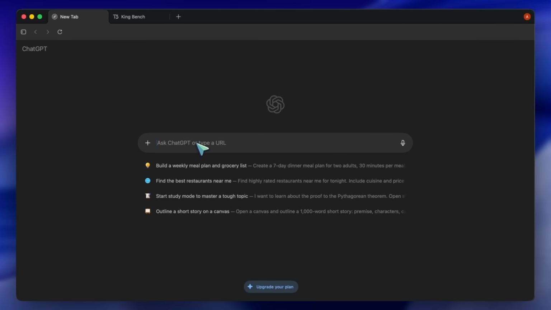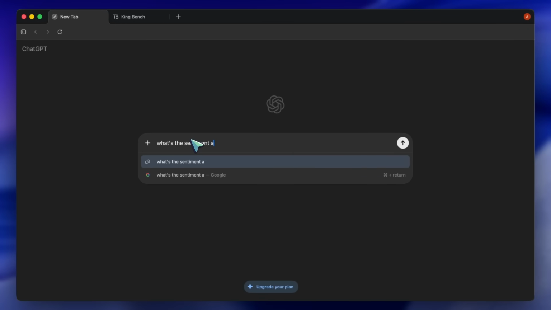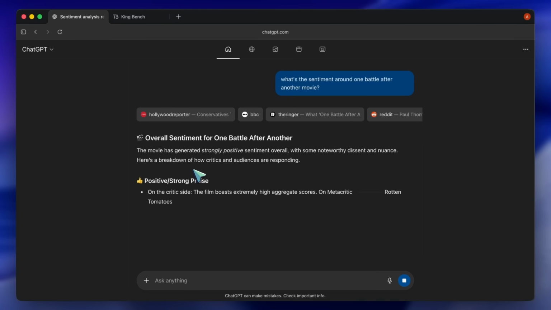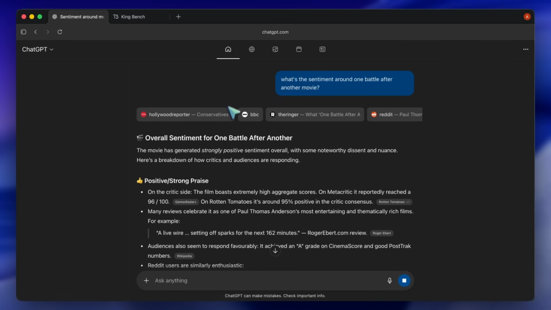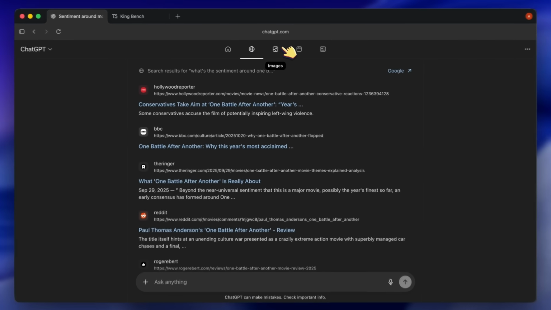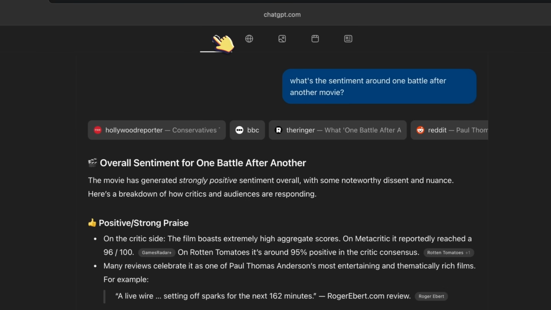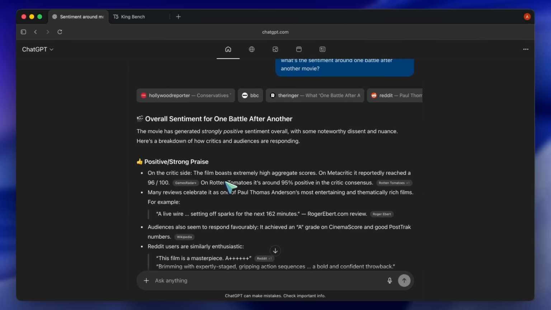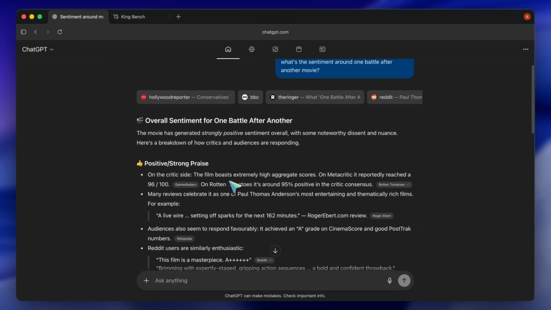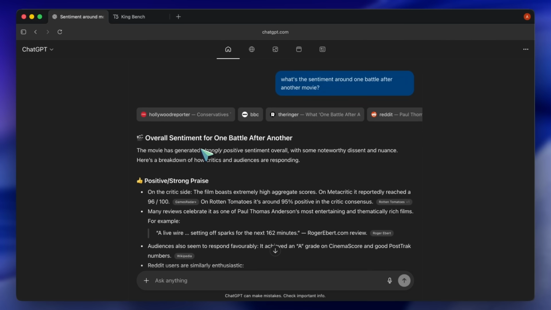One thing that they told is that its search interface is cleaner now. So, if you ask it something like, "What's the sentiment around One Battle After Another movie?" then it will go ahead and generate a response with GPT-5 with search and tell you about whatever it is. You can also sift through the search results through the tabs at the top, like images, videos, and stuff like that as well. It's pretty good. It's a bit slicker and less ad-hungry than Google, but obviously the search engine of OpenAI won't be as good as Google. So, more in-depth research still needs to be there for me.